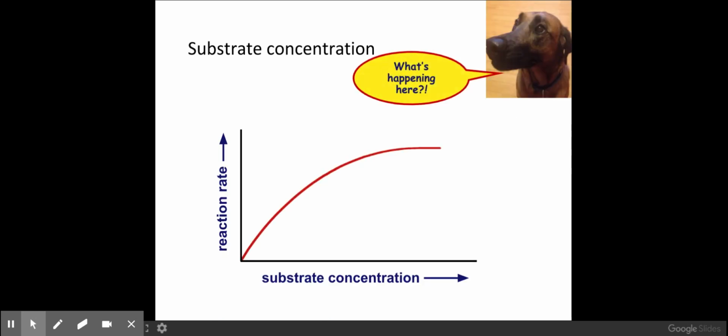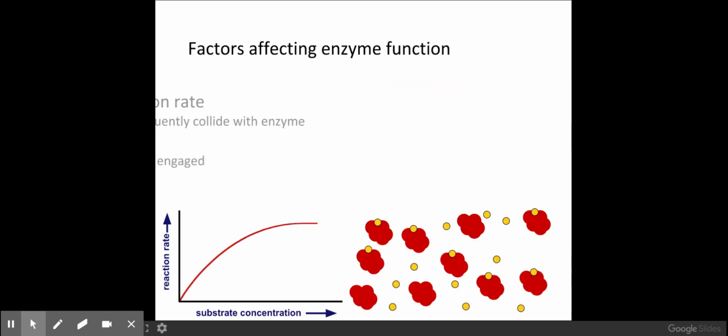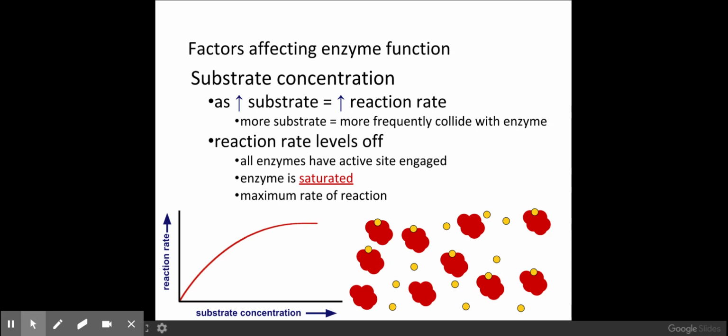When we graph the effect of increasing substrate concentration, so how much substrate is present, and with keeping the enzyme constant, you see a very similar pattern. And the same kind of thing is going to be happening where you reach that maximum reaction rate where the amount of enzyme becomes limiting. We say that the enzyme is saturated. That's its maximum rate. So the only way to make it go any faster would be, again, to increase the amount of enzyme here.